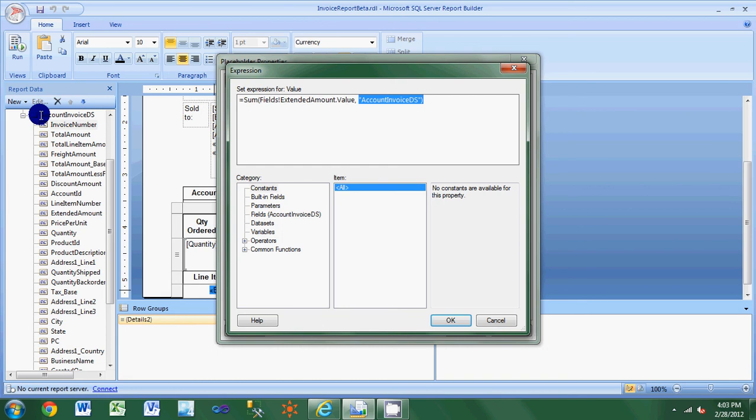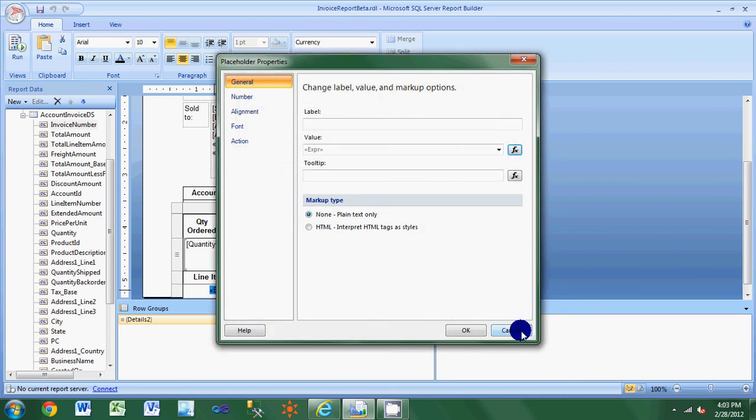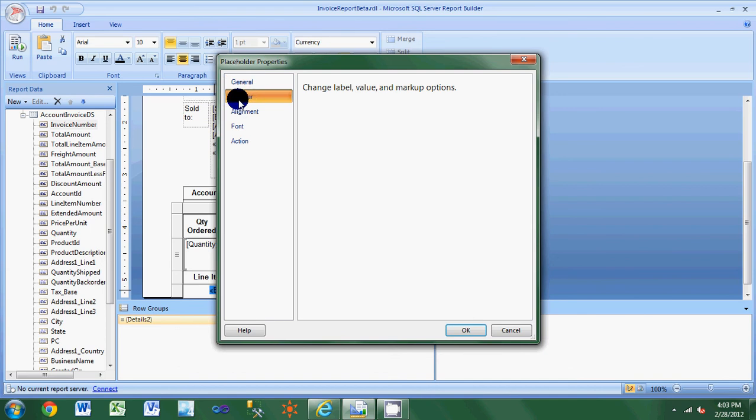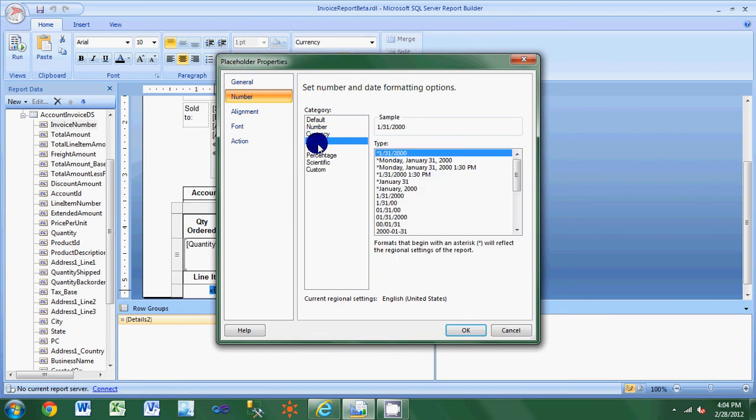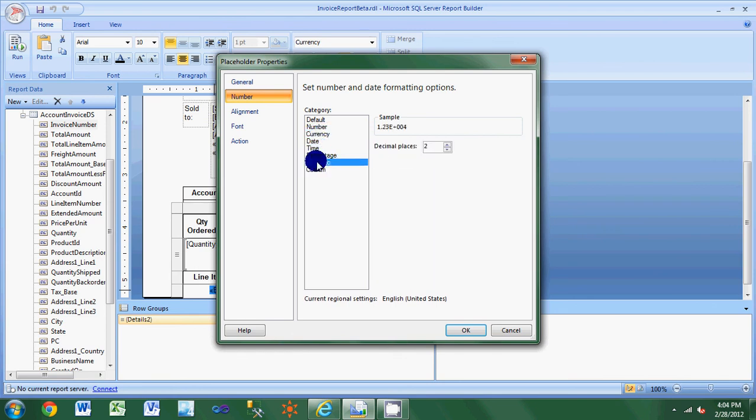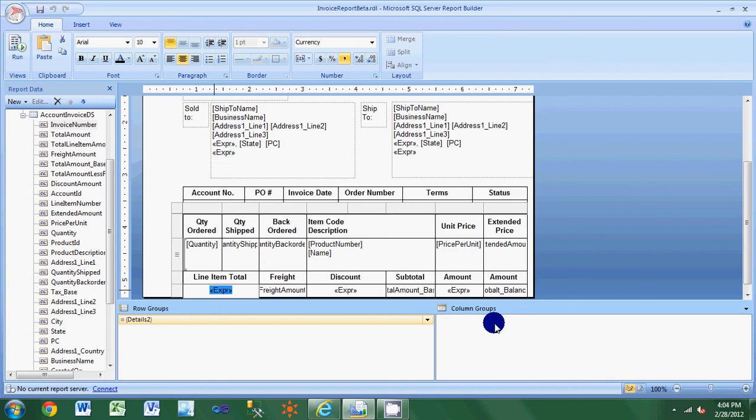And a great thing about this is you can also do formatting for these, based on if you want it to be a number or anything like that. For instance, under number, it's just like Microsoft Excel when you go to format cells. You can have a number, currency. In this case, it is currency. You could have a date, time, any of these formats you want, and the reporter will make those for you.